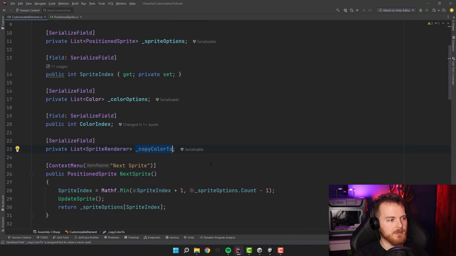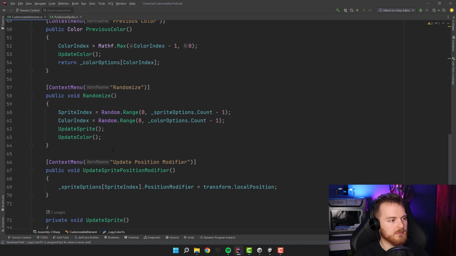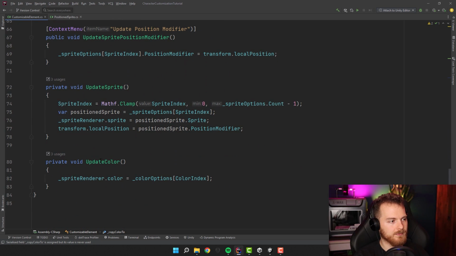I'm going to grab this one. And when we update the color of this particular element, and there are any elements in the list, so if the copy color 2 count is larger than 0, what we want to do is to iterate through all of these sprite renderers there.